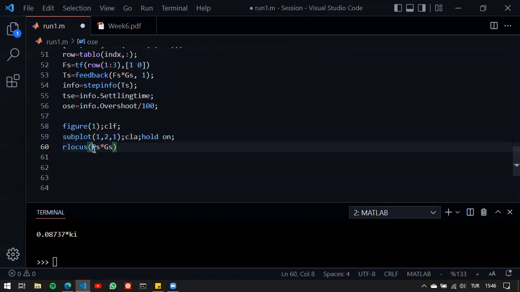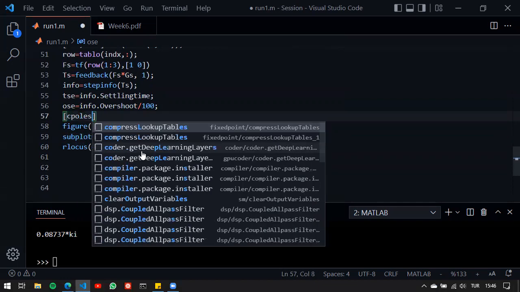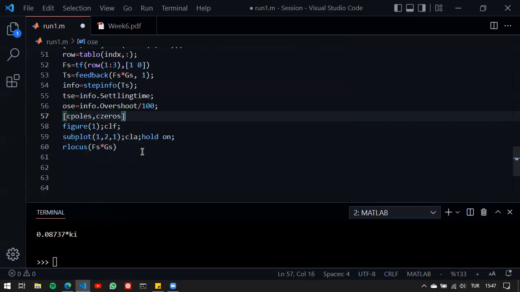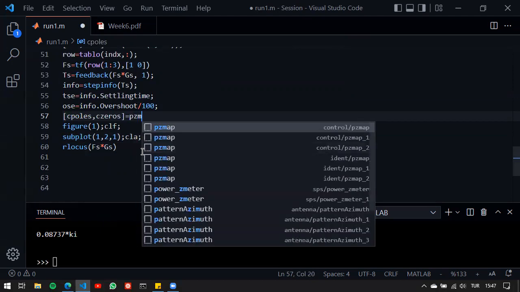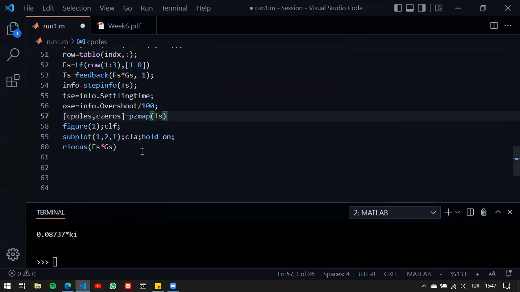The only difference here would be the fact that if you're using the root locus, if you click on it, you should look for the gain 1 because the gain is already included. That's the only thing that we should keep in mind, but that's also not really important because I can go ahead and calculate the poles and zeros of the resulting closed loop. I'm going to do that and plot it on top of it.